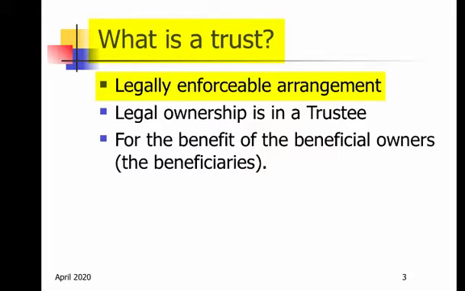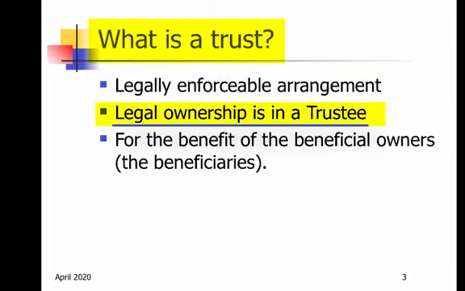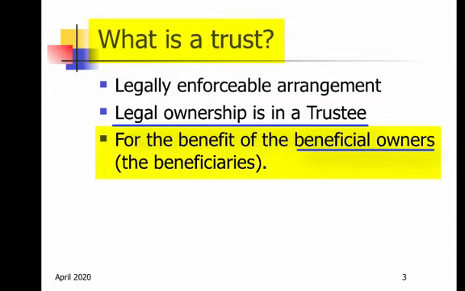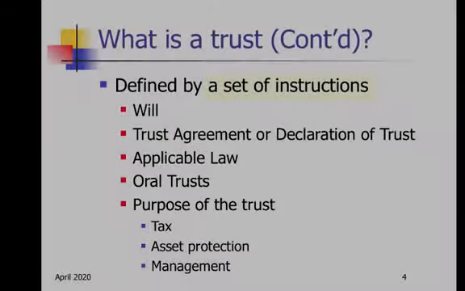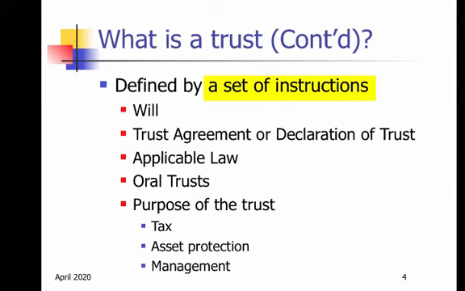And when a trust is created, a trustee takes legal title to the property, and he takes it to hold for the benefit of one or more beneficiaries. So title or ownership is typically divided between the trustee, who has legal title, and a beneficiary, who has beneficial title or equitable title. A trust is defined by a set of instructions, and, as mentioned earlier, you typically find those instructions in a will or trust agreement, and the instructions are implemented or executed according to the law as contained in statutes and in court cases.